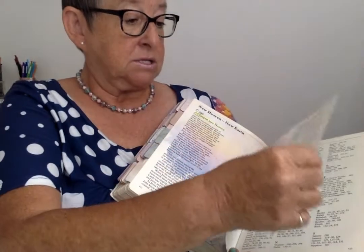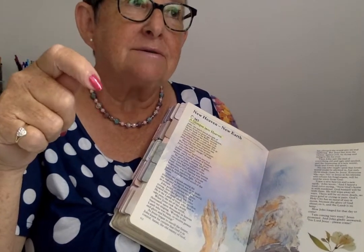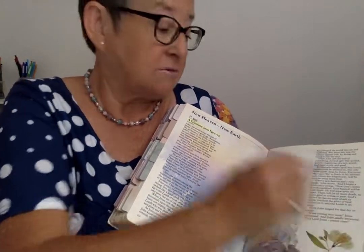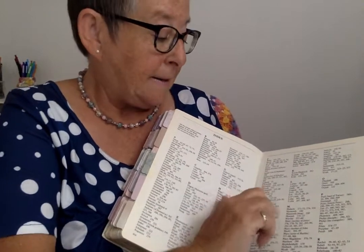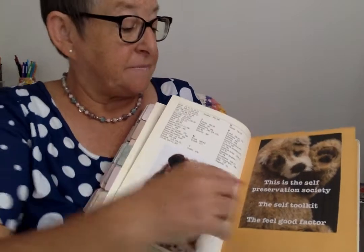This is the end. So we had Revelation. I did read that one. Do you ever get to storybooks and you read the last chapter first? Probably the wrong idea to do, but I just wanted to read that. So I read the last one. Then it goes on to the index, where they all are. If you wanted something specific, say in Malachi, you'd go and dig out your pages, sort of thing. Oh, yes, and my bears get into the next bit.